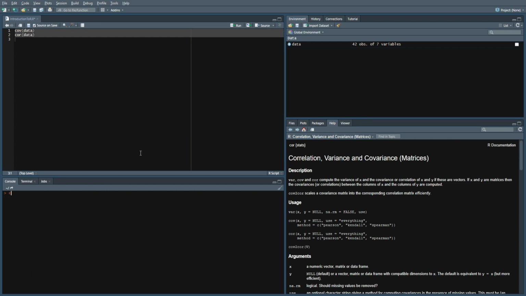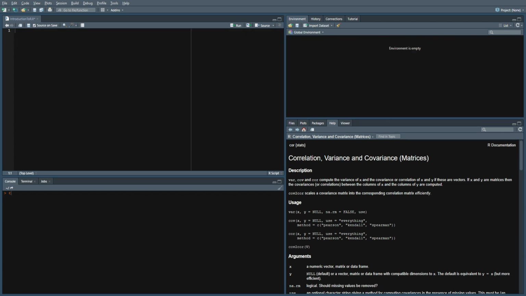Let's remove first. I actually removed the data as well. You can create your own data frames, but let's keep it for now.